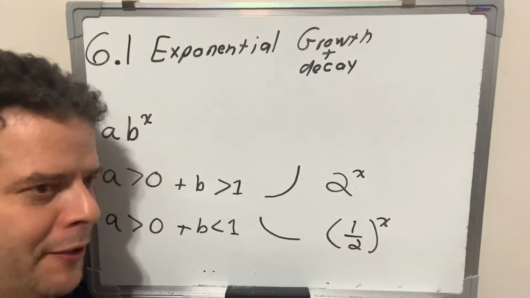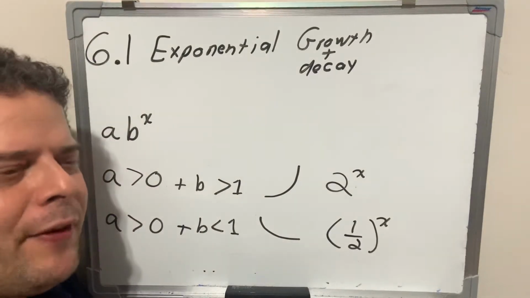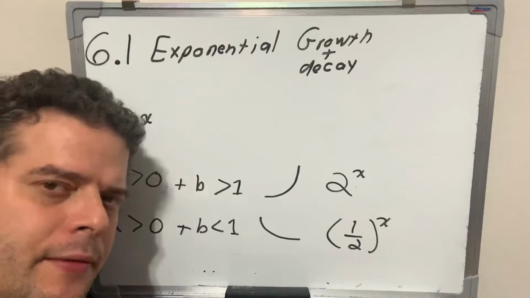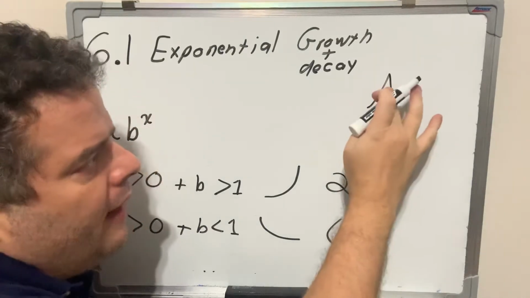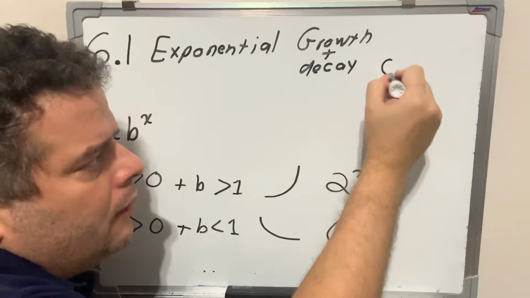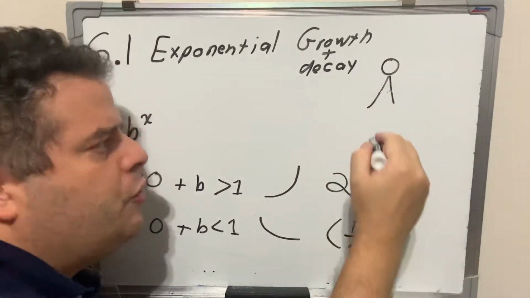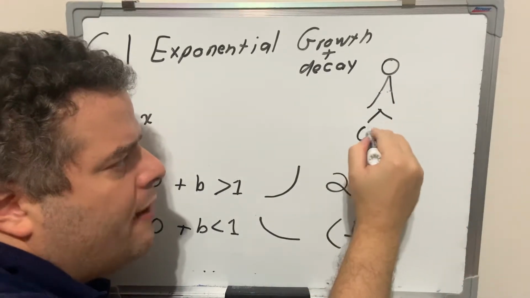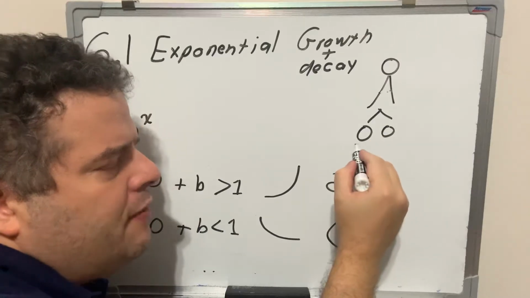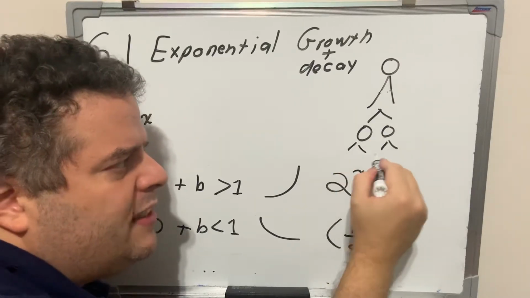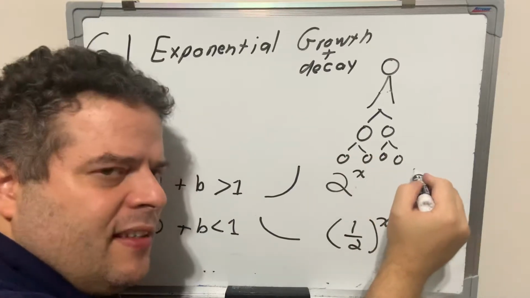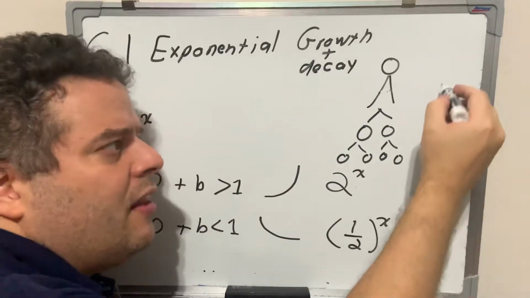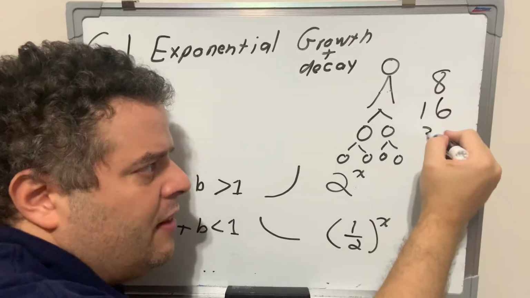slightly different, not linear. It's not linear. Now let's think of, for example, trees. You have one tree, and that tree, let's just say it produces 2 seeds. Now you have 2 trees, and each of these trees produces 2 seeds each. Now you have 4 trees, and each of these seeds produces 2 seeds. Then you have 8, then 16, then 32.